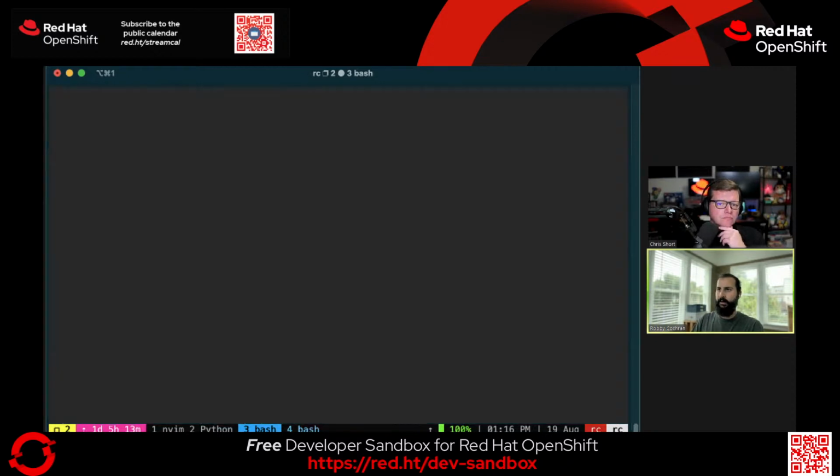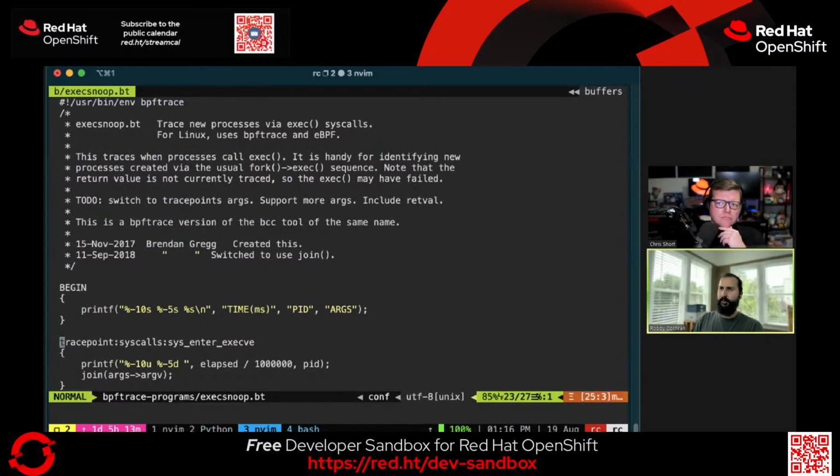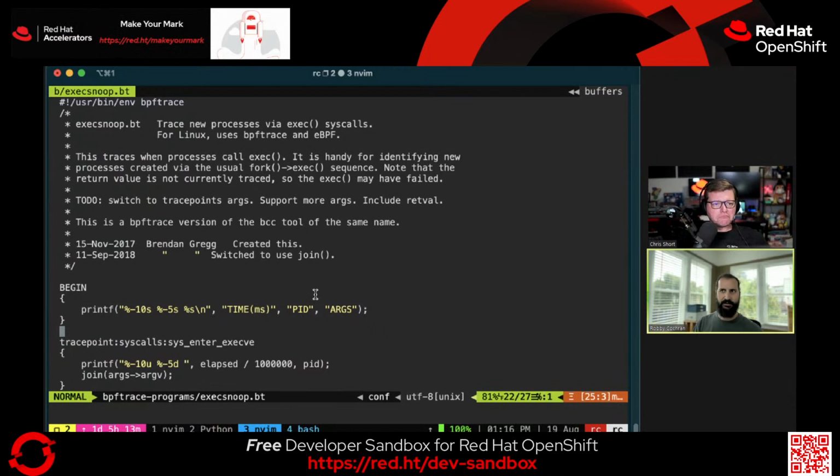This BPF program is very simple, and here's the code right here. The hook that we're attaching to is the syscall for execve, and we are just combining the arguments and then printing them out. An exec system call has a path associated with it, and we're also printing the process ID.